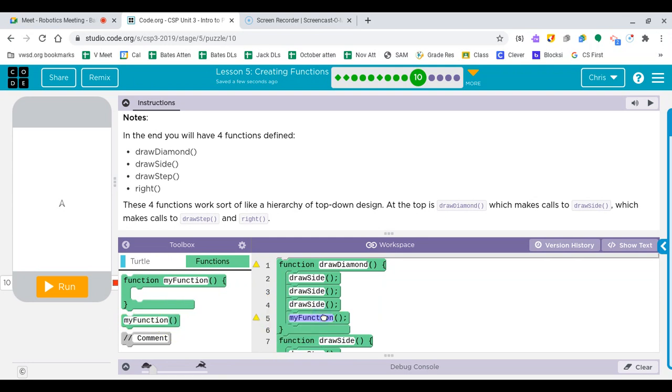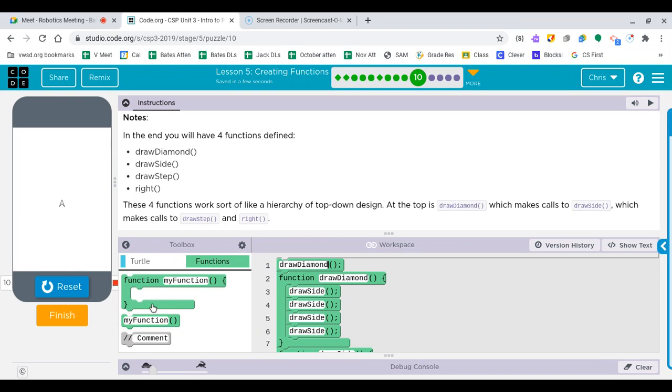And then I'll call the DrawDiamond function. And once I run that one line of code, then it calls each of those other functions that I've created below it. So we're really only running one line of code, but it's just calling all of these other functions. And we run it, and we'll speed it up just a little bit. Maybe a lot. And we're done.